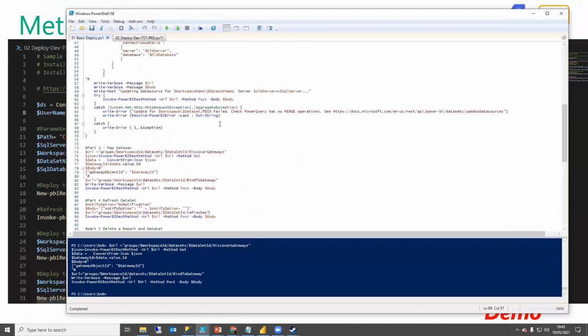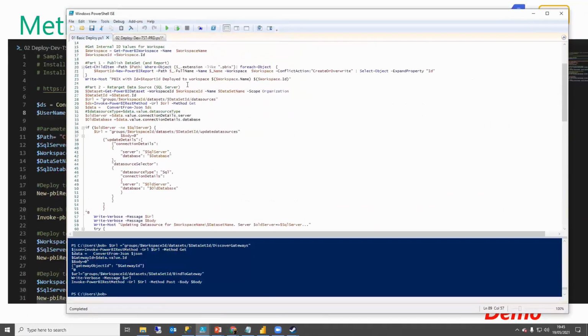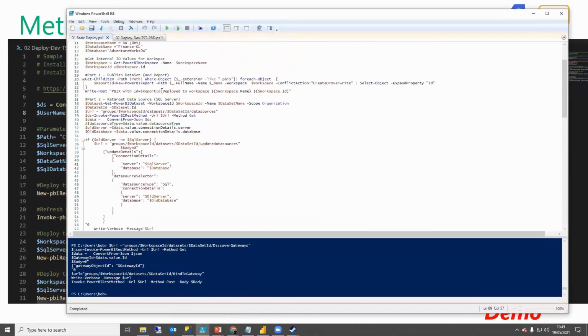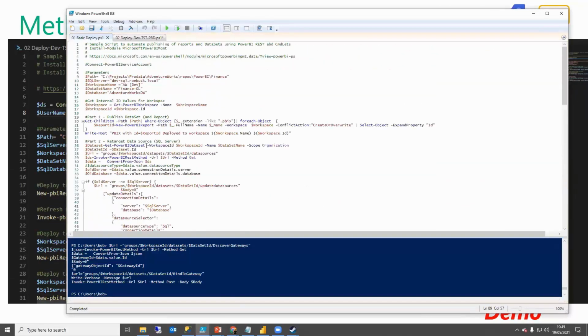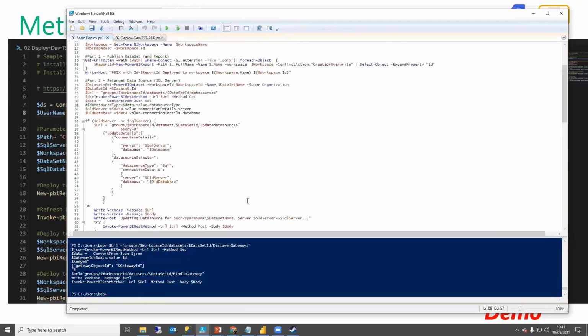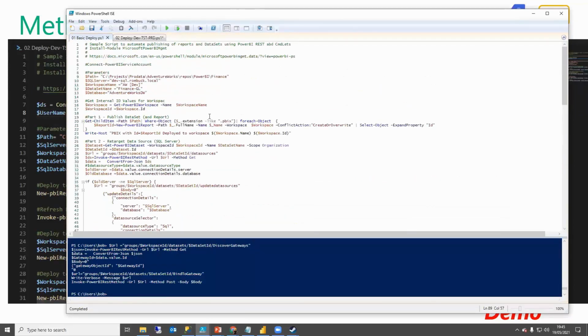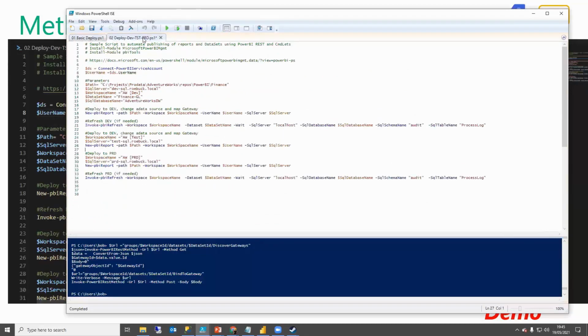Now, this is quite verbose, right? You see how many lines of PowerShell do I have, right? There's about 100 lines of PowerShell there, and that's just for uploading, remapping a data source and rebinding a gateway, right? So I wouldn't want to have 100 lines of code for something like that. So what we do is we wrote a wrapper for that called PBI tools, which basically reduces the whole of that to a one-line call, right?